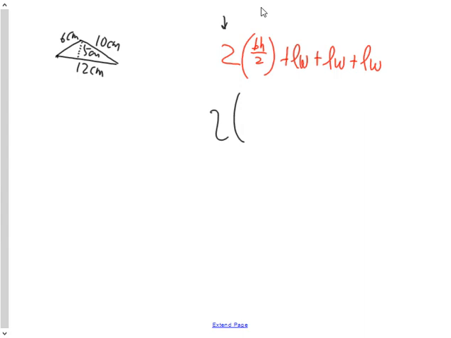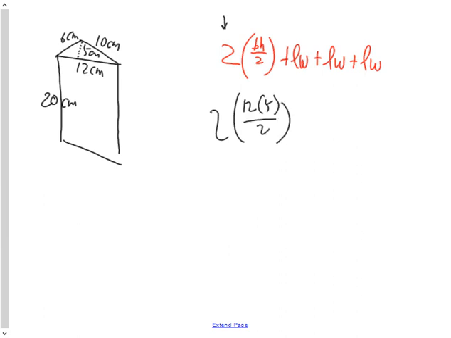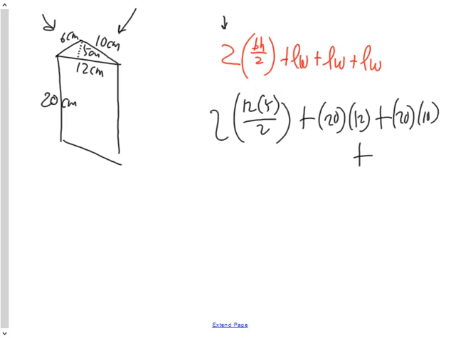If I gave you this question in grade 7, it says, what's the area? You would have said, well, it's 12 times 5 divided by 2. So I'm going to put the base is 12, the height is 5, divided by 2. There's two of those. And there's three rectangles. The first rectangle is this front one that I can see, and that is a 20 by 12. So I'm going to put length of 20, width of 12. And then there's this back rectangle here that I can't see, but it's a 20 by 10. And then there's this other back rectangle here, which I can't see, but it's a 20 by 6.